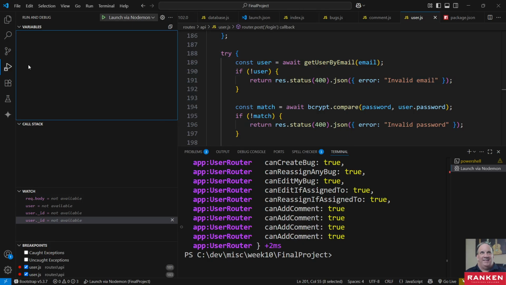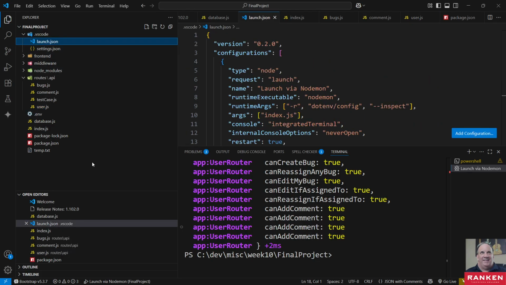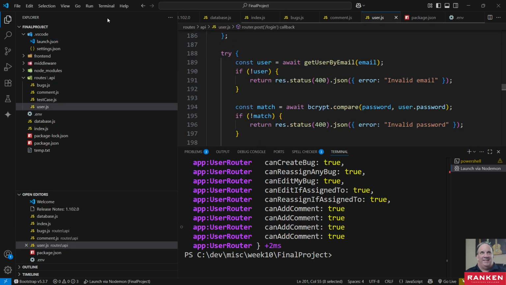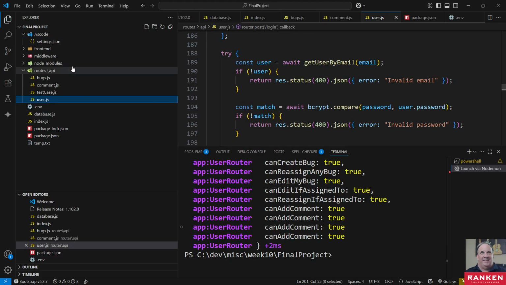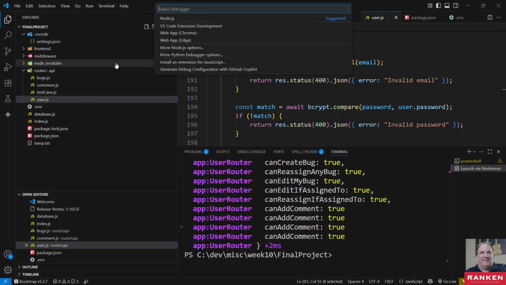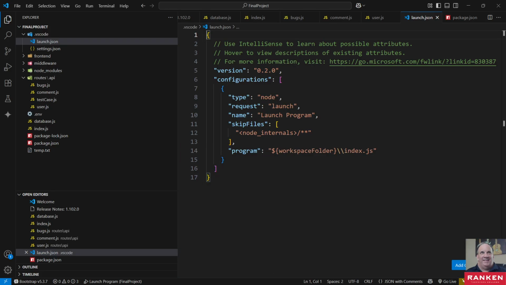And obviously you've got this up. To get rid of this, you just come over here and click your Explorer, and you're back to here. But just real quick, let me go ahead and delete this so I can show you how to start this again one more time. Move to the recycling bin. Okay, I'm going to come up here and do Add Configuration, select Debugger, and I want the Node.js one. It's creating this file. And I'm going to just copy this one I have, which I will send you.